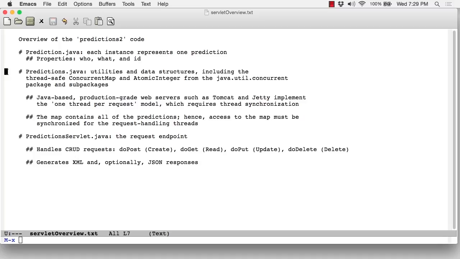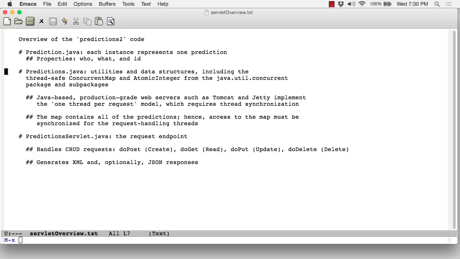So the question basically is why. So consider this situation. Suppose we have two clients that hit the service at the same time. One of them wants to update prediction 32. The other one wants to delete that same prediction. Clearly, we can't let this happen. We have to have some coordination. So these two requests have to be serialized in some appropriate way. One has to come before the other. And for example, if the updater is at work, we can't let the deleter get at the prediction at all.